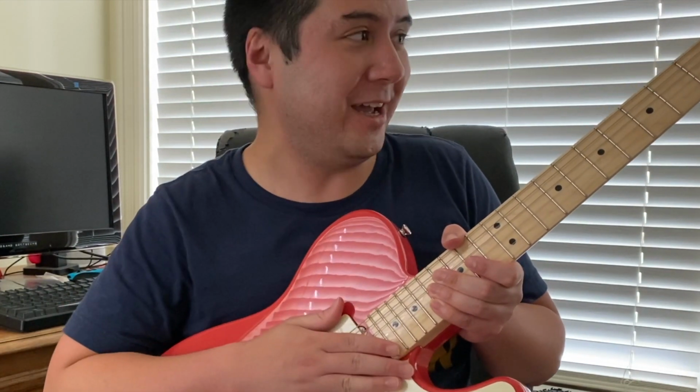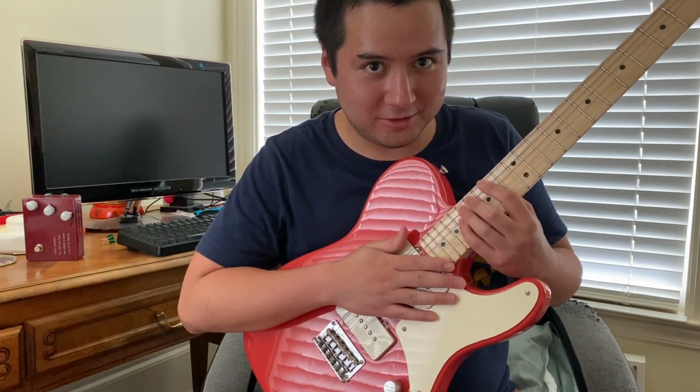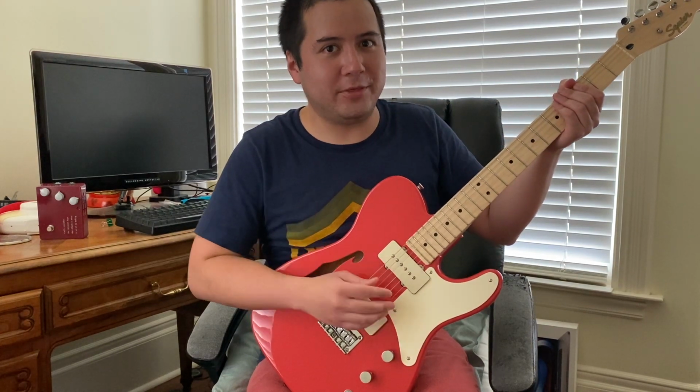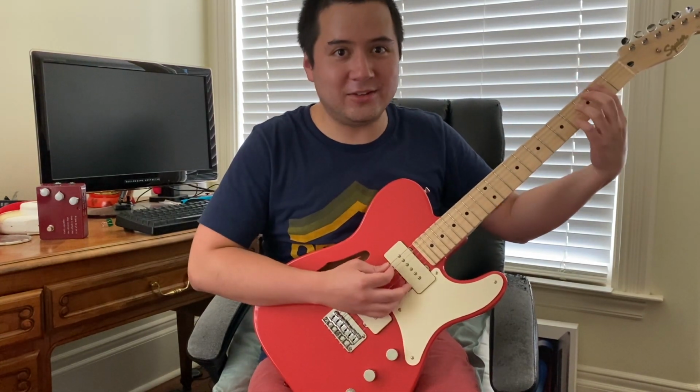Sweetwater says on their website that this is a slim C neck, and it's definitely a very slim C neck. Now, I'm a shorter Filipino guy, and my hands are not really that large. I like slimmer necks that don't fight me that much. I almost like everything about this neck. Playing chords is really easy. Just noodling around is very easy.